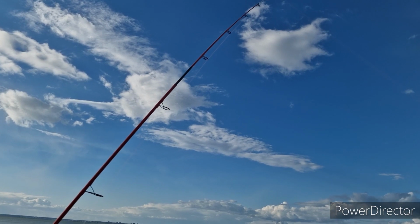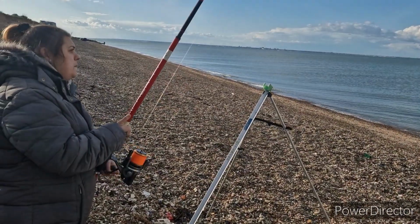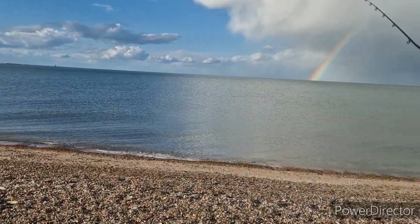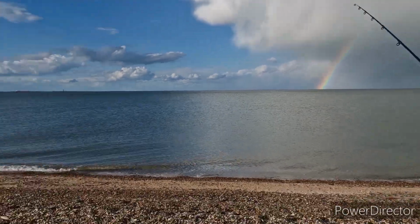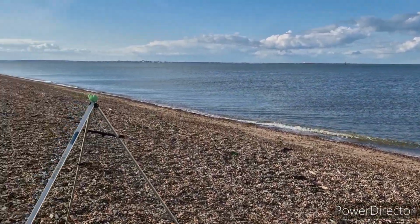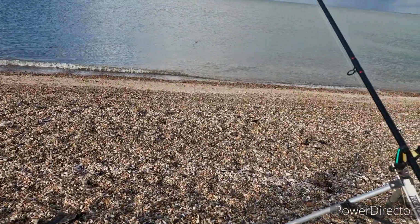Having to change baits quite quick. The crab activity is quite mad out there at the moment. I don't know whether she's got GoPro on here or not. Someone coming in.